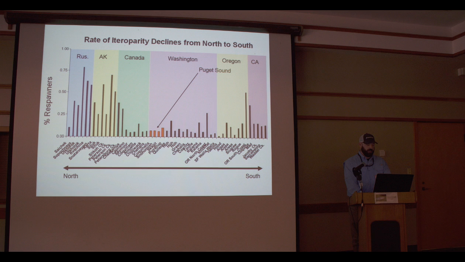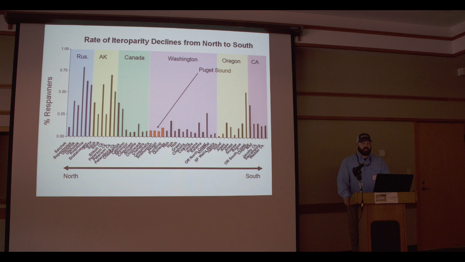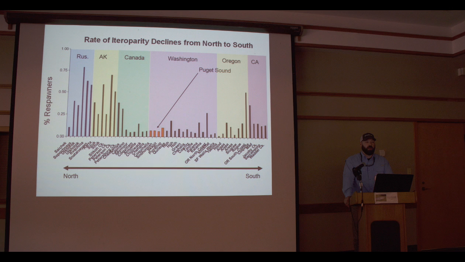What this matches up with is that as you have more humans, more hatchery fish, and more people catching fish, we see lower levels of iteroparity. There is strong evidence that historically we had much higher rates of iteroparity. For example, in 1951, research in Tillamook sampled 500 fish out of Tillamook Bay — repeat spawn rates at that time were 57 percent, with 40 percent of the fish repeat spawning more than two times. There was a tremendous amount of iteroparity that we had back then that we don't see now.